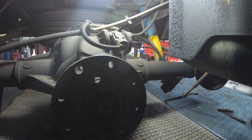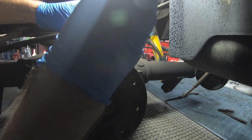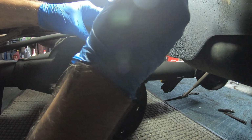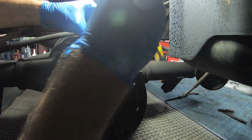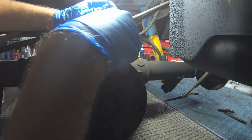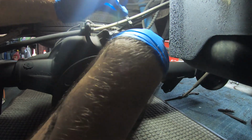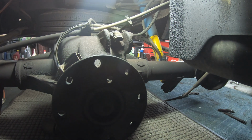All right, place your bets now. What are the odds this connector snaps, or the plastic snaps? Because it has never been taken off. Of course, Ford uses this design. I hate this connector type. I can't see that other side, so I'm going to wing it blind here. I'm wondering if it's just better for me to unplug it from the diff entirely. Oh, nope. We got lucky. All right, it didn't break. I will take it. That's a win in my book. And loosen this 13 mil. See how well this goes.